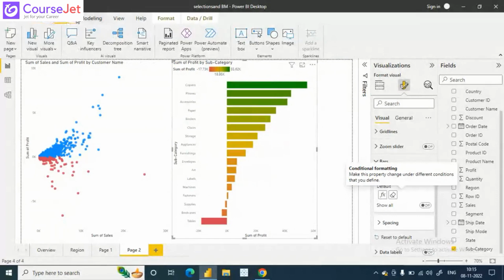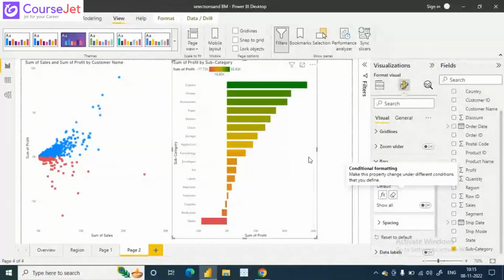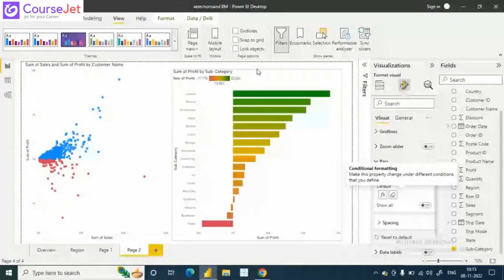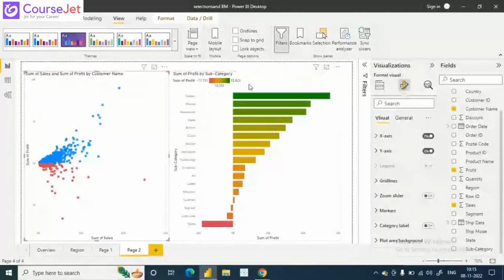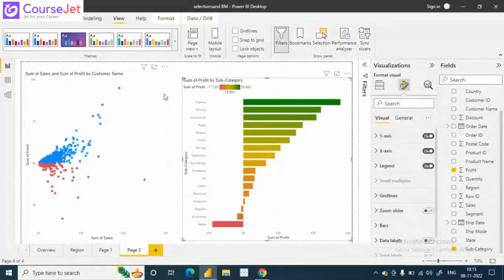So any doubt in the conditional formatting options? No, right? Okay. So the next one is sync slicer. What is the use of sync slicer? This is an important interview question. Nowadays, in every interview they are asking about this functionality. What is the use and effective way of using sync slicer? Because this was recently launched in Power BI Desktop, we need to know how we can use it effectively.